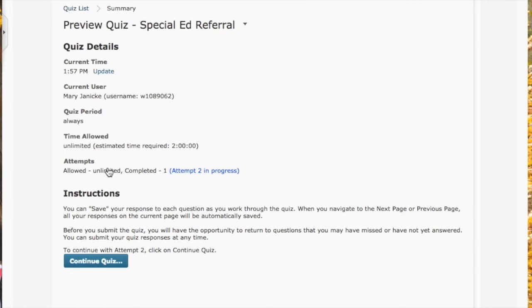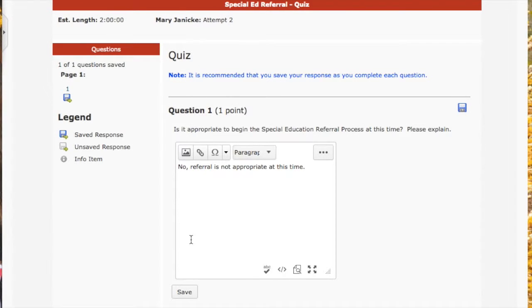As you can see, this takes you to a Desire to Learn quiz. It's important to stay within the case scenario and not use any other navigation button. To start the quiz, click on Start Quiz, or in our case, Continue Quiz. This will bring you to the quiz, where you'll have a chance to answer the team's question.